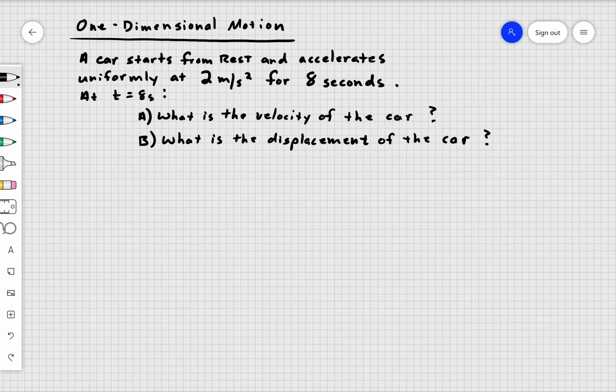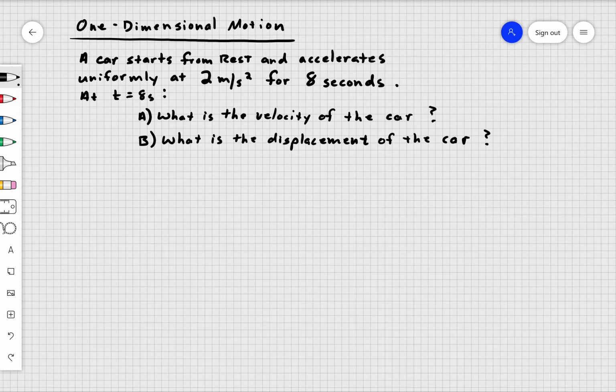So now we are ready to take a look at our first problem. This is one-dimensional motion, guys. We're not going to worry about an object that is moving up and down and left and right simultaneously. We'll get to that in short order. For now, one dimension. Imagine an XY coordinate system. This object is only moving back and forth along the x-axis or up and down along the y-axis, but it's not doing both. Only one dimension.